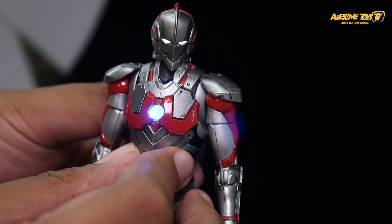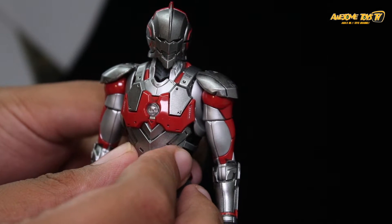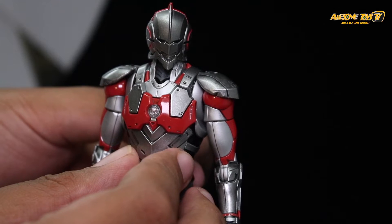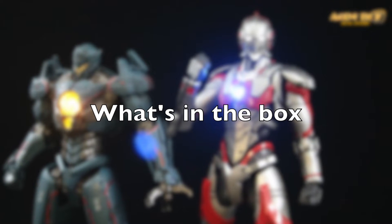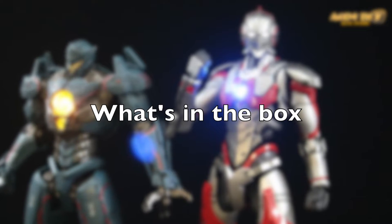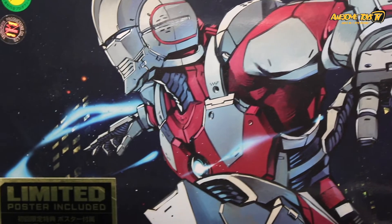Zul really likes how the LED unit powers up the eyes. A cool feature is that the kit includes reflective stickers you can place inside the head and parts of the neck so the light can illuminate better in those darker areas. Moving on, the box includes a fair amount of accessories.